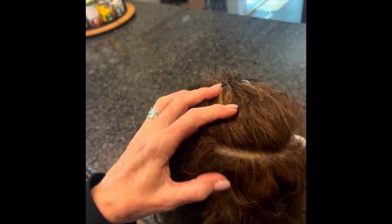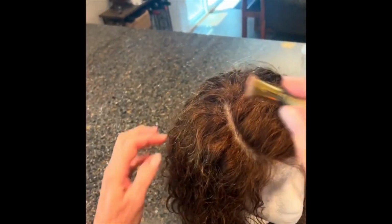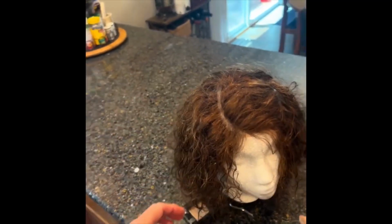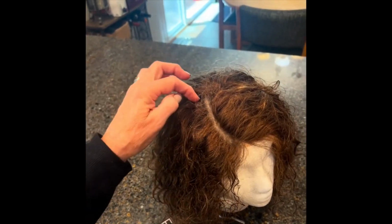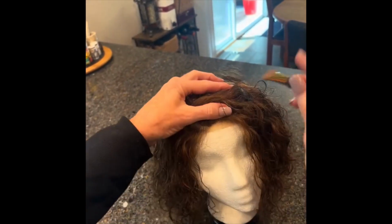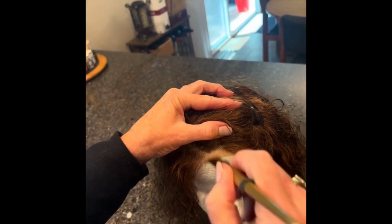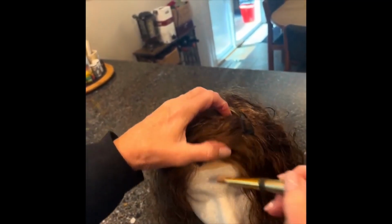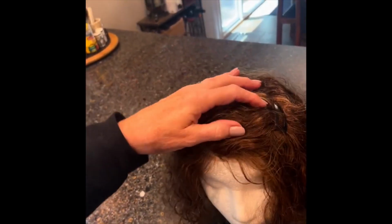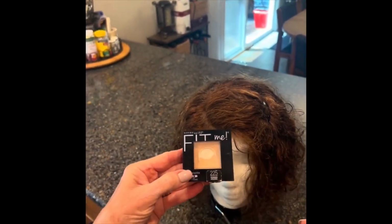And then look at that. It looks very real. It does make the part look a little bit larger. So whether or not you like that look versus the one with the knots, you can choose. But even along the hairline, disguising that little bit of those dark knots really goes a long way to making it look real. Isn't that nice? Very easy. And I'm sure any kind of face powder would work.